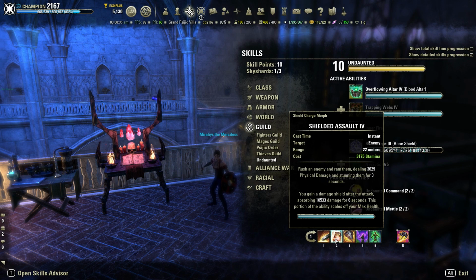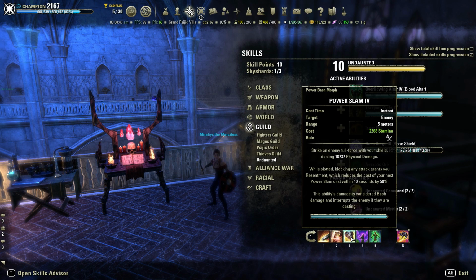We also get a damage shield from this, which once it's fully buffed, we're going to get about a 5.5k damage shield off of this, which is also very helpful. Then our main spammable is Power Slam. This is being buffed by all of our bash buffs that we're getting from gear and enchants, so it does count as a bash attack, so it's getting those same buffs. And we're also weaving that with light attacks and actual bashes as well.